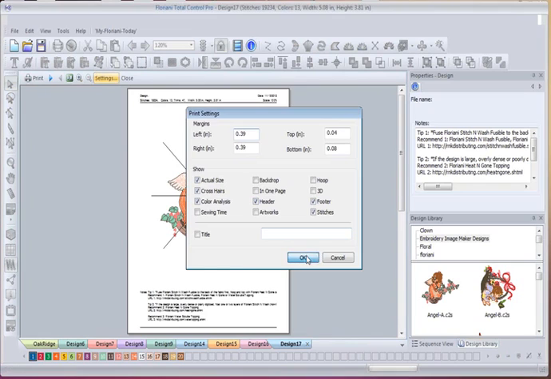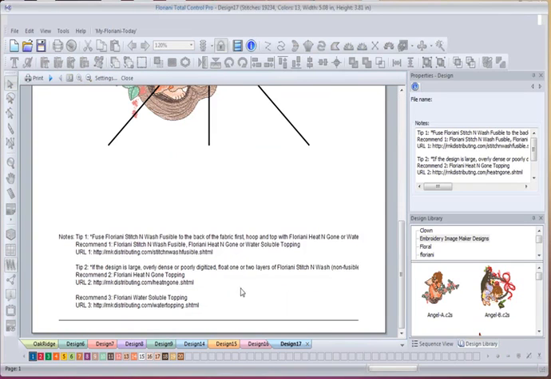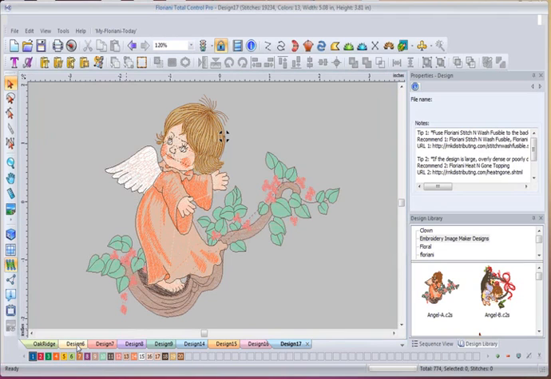Once that header is checked, those notes now transpond down to the bottom of the first page. I think that is just absolutely amazing. A total advancement in Save to Sew. Before Save to Sew, no notes. Go into Save to Sew, the notes are there. I think that's amazing. I really think that's an amazing feature.